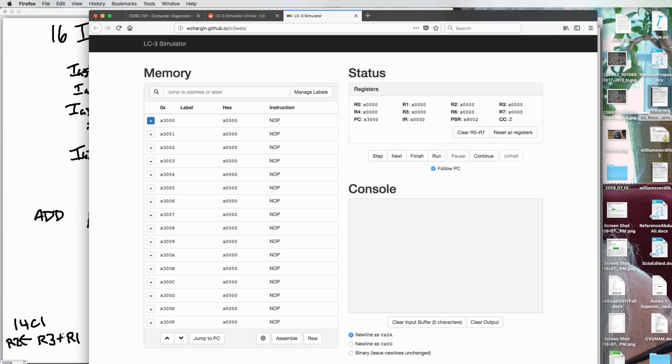If I just come up here, this started at 3000. But if I don't want to be at 3000, I want to be at 4000, it's taking me to 4000. If I want to go to some strange hex address, D000, here I am at D000. Well, all right, for fun, why don't we just say 4000, okay?